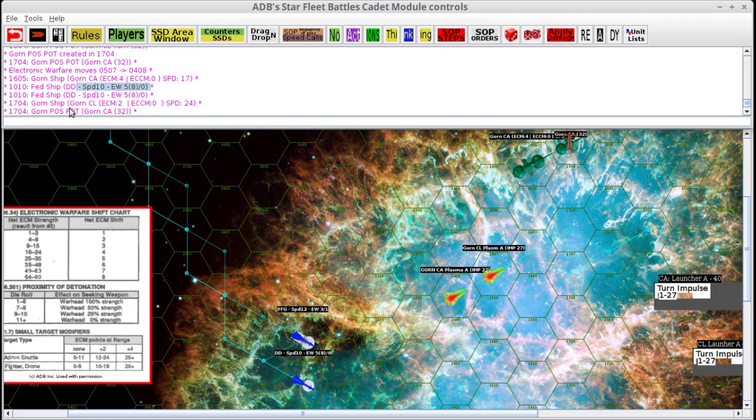And the Gorn ship is coming in at speed 24 for the light cruiser with 2 defensive. And it's coming in with 4 defensive, speed 17 for the Gorn CA. And the Federation frigate is coming in at speed 12 with 4 defensive, and then he's got the ECM drone giving him 7.